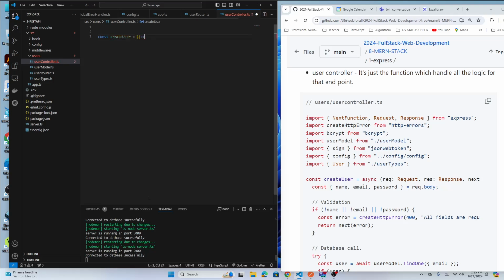Remember the same function I mentioned earlier, this one. Then you export that function, because you're going to have create user, you're going to have login user, you're going to have a lot of controllers. So all functions for all the different routes we just put here. This is one, create user. Later we're going to have const login user, like that. So that function you just export.